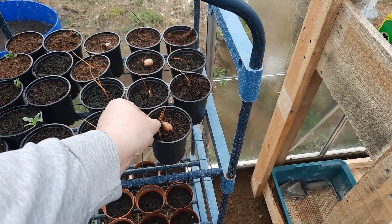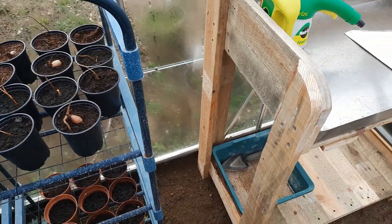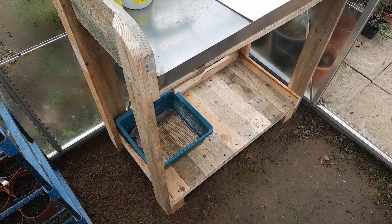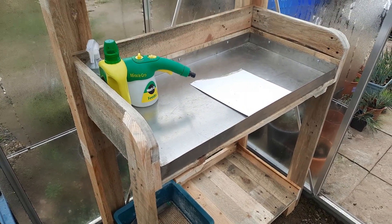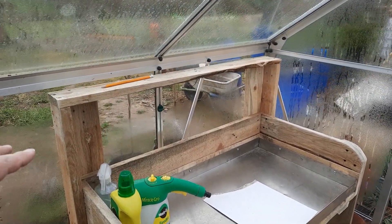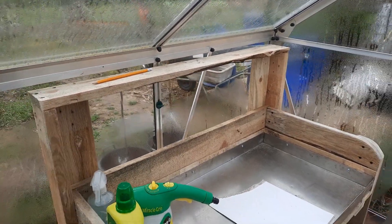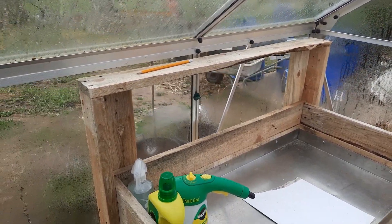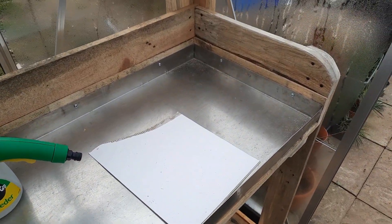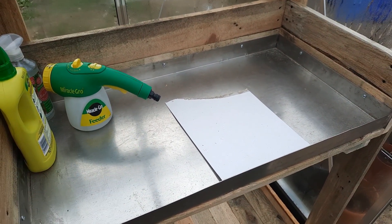There are some oak seedlings, but I'm not 100% sure these are going to take — I think I let them get a bit too dry. This is the potting table — I actually built this yesterday. It has a little shelf which is pretty redundant, but I've made it up to that height to give it some stability. The main thing is it's got a stainless steel tray I had left over from years ago, so I built the bench around it with old pallet wood.